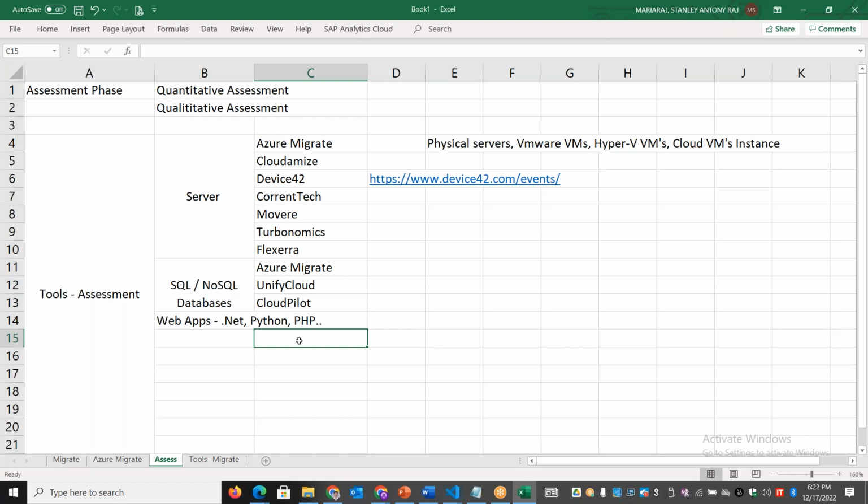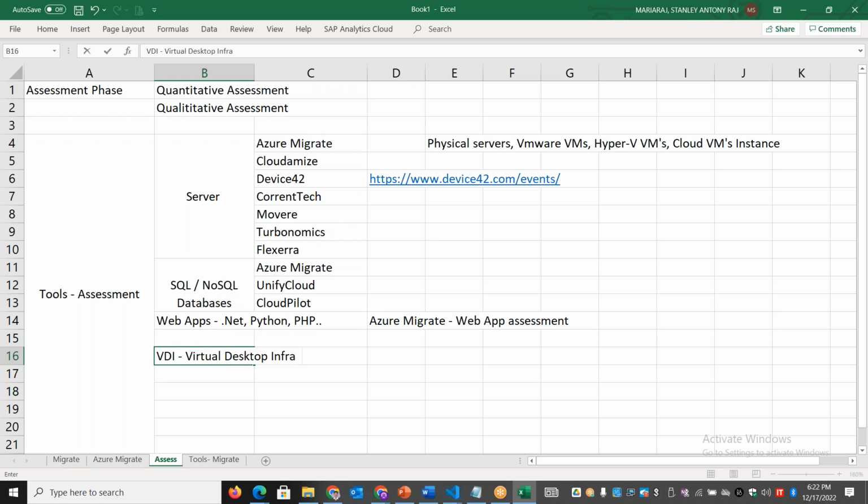I don't want to limit with that, but a very popular tool is the inbuilt Azure Migrate web app assessment tool. There is an inbuilt tool within Azure Migrate itself. And if you have a specialized workload that you want to migrate, like virtual desktops, or a VDI migration from existing Citrix or some third-party VDI to Azure, then you have the Lakeside tool, a very popular tool for assessing your existing virtual desktop infrastructure, the VDI infra, Lakeside Systrack.